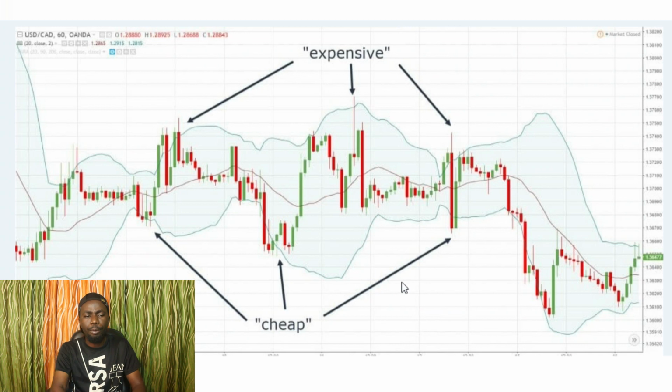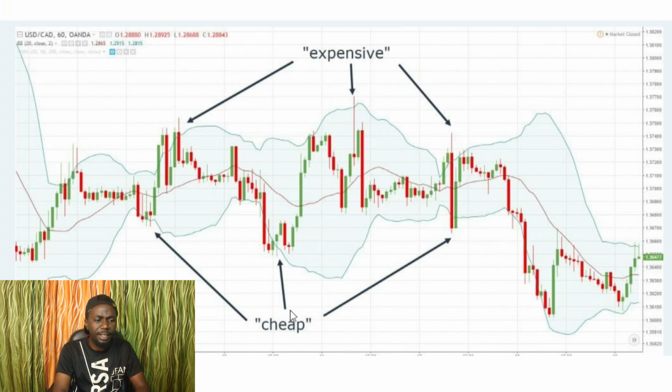So for you to trade based on the tops and the bottoms of the Bollinger Band is when the market is ranging, when there is a consolidation in the market, when both the buyers and the sellers are exchanging price. So that is when you can trade the upper and the lower Bollinger Band, not when the market is trending. So that is what I want you to understand. If you watch clearly on this chart, you can clearly see that the market is ranging, right? That is why the sellers sell from the resistance level while the buyers buy from the support level.